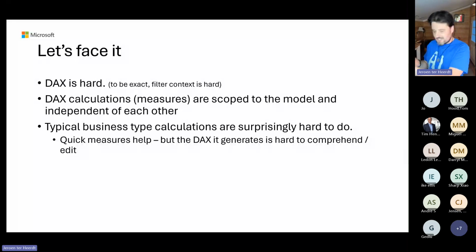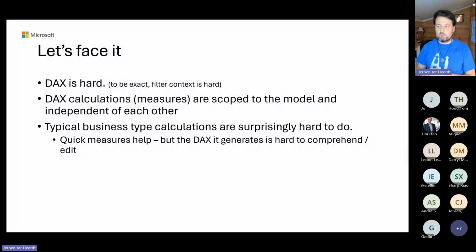That means a measure that gets executed, when it gets executed, it is executed in scope of whatever happens to be the context in the data model. And that's what we call the filter context. So you wrote your measure, sum of sales amount. Nowhere in that expression do you describe the context you expect. Nowhere can you see the context that is being set. But when it gets executed, there is context. And that context is being set by the filters, the slicers, whatever other queries might be floating around here with all the tables and relationships. That all defines in what environment, if you will, that measure is being executed.